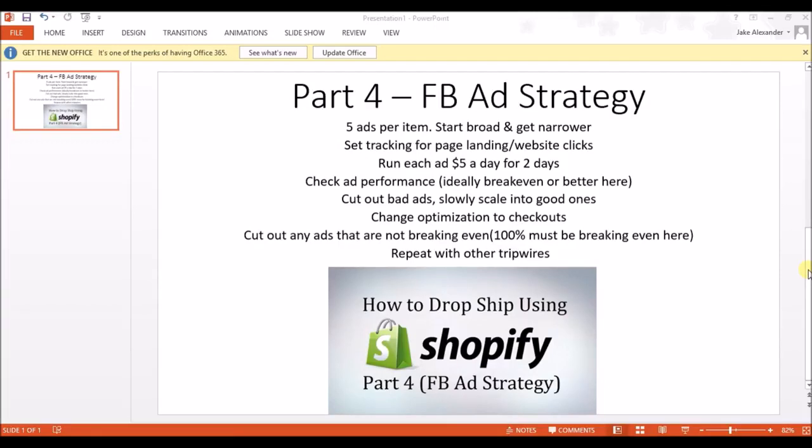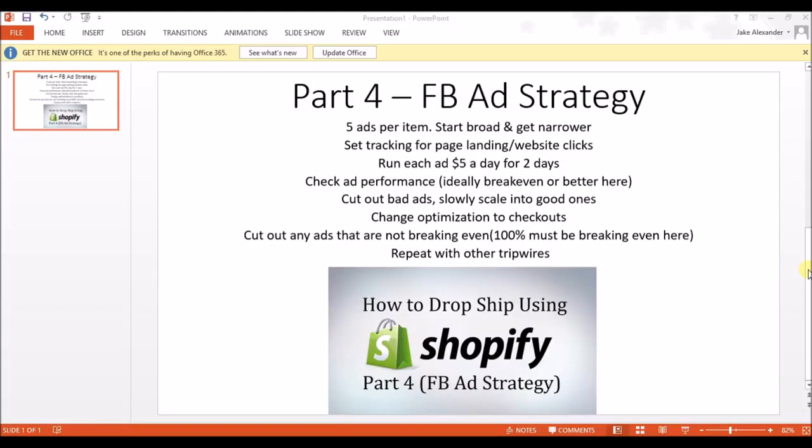If you have 3 out of 5 ads that look like they're performing well, like they're getting a lot of website clicks and things like that, and just 2 of them are doing terrible, then maybe you want to keep going even if you're not breaking even yet, because those bad ads are bringing your overall average down. So that leads into the next part, where you're going to completely cut out the worst ads. It's very rare that all 5 of your ads are going to be performing optimally. So ideally here, you're going to cut out at least 2 of your ads.